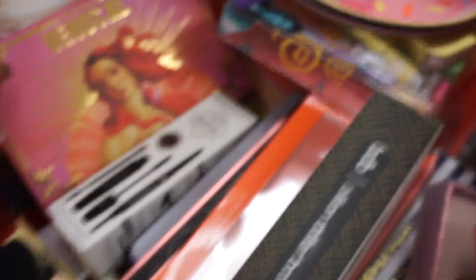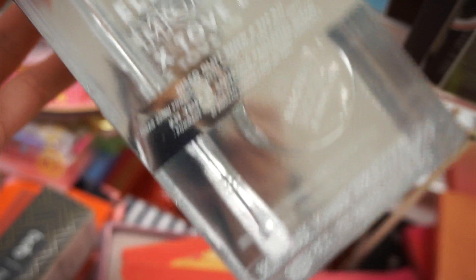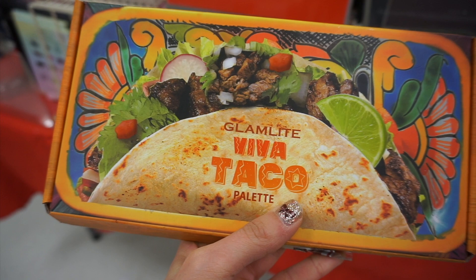Here's a close-up look at the colors — it actually has some really pretty shades. Out of the packaging, the Lime Crime Venus XL palette has a really nice color scheme. Then I found the ELF and Tavlo Electric Mood Disco Kit — it was like a brow gel, a glitter, and a brush — for $6.99. I thought that was pretty cool.